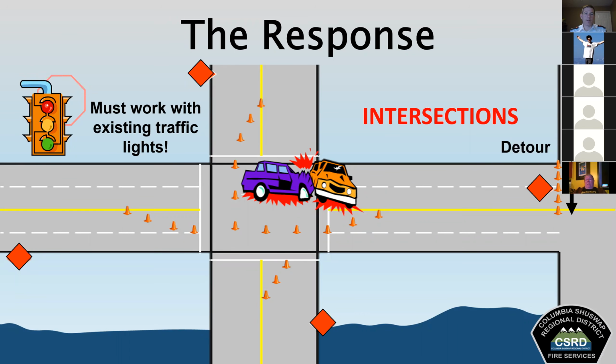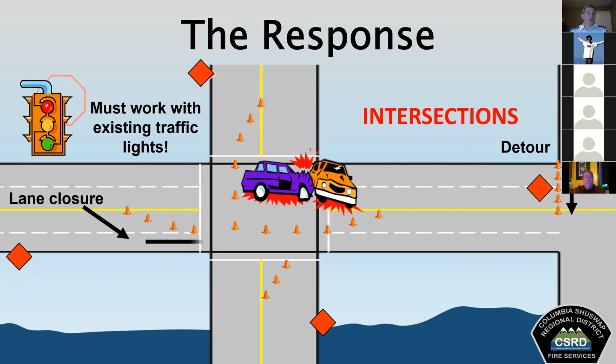We also want to set up detours when necessary. You can see here that we have a lane that's blocked by the accident. So we've set up a detour, right? We've got some cones up and nobody can get that way. Having a detour sign, or maybe you're going to have to put a traffic control person out there to help direct traffic where it needs to go.